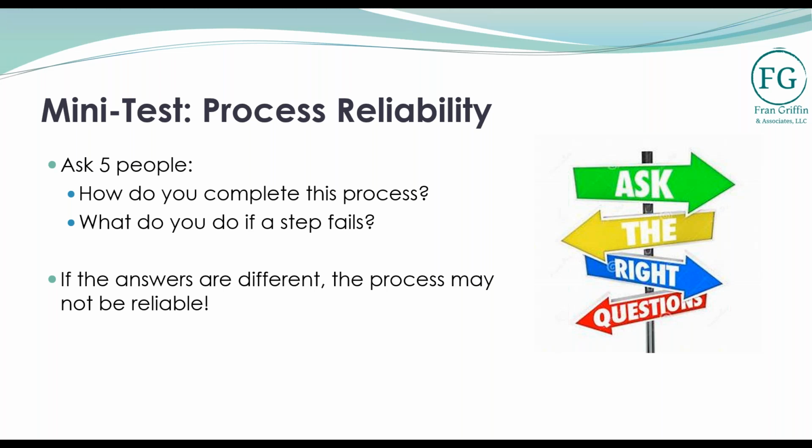I remember one time I visited an OR. This was back when pre-procedural briefings in the OR were really becoming a big thing. And I visited this hospital. They were really proud of the fact that they had added a verification right before incision as to whether or not the prophylactic antibiotic had been given. I said, that's really great. How often does it happen that you get to that point and discover that the antibiotic hasn't been given? And they didn't know. And the look on their face was kind of along the lines of, wow, we never thought about that.